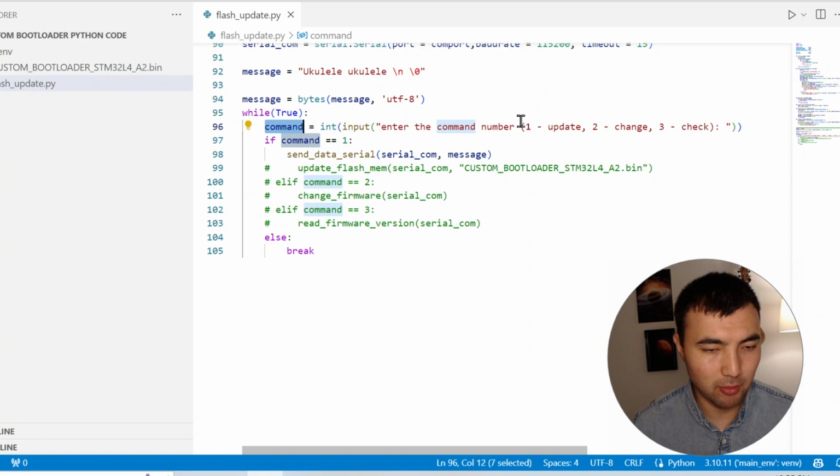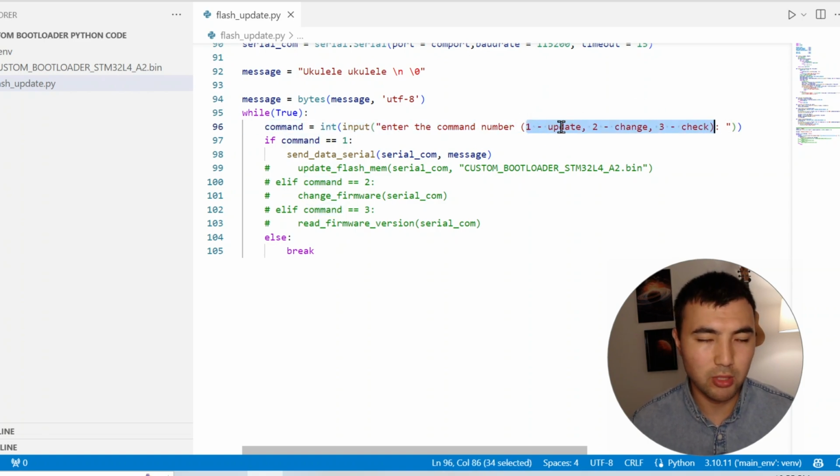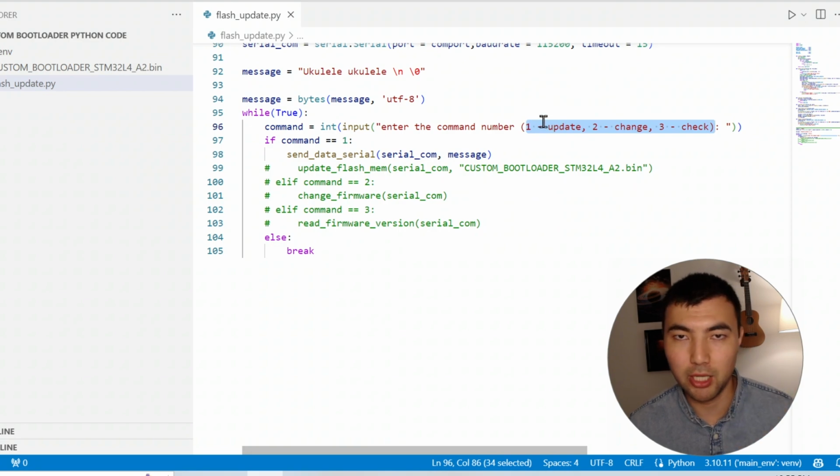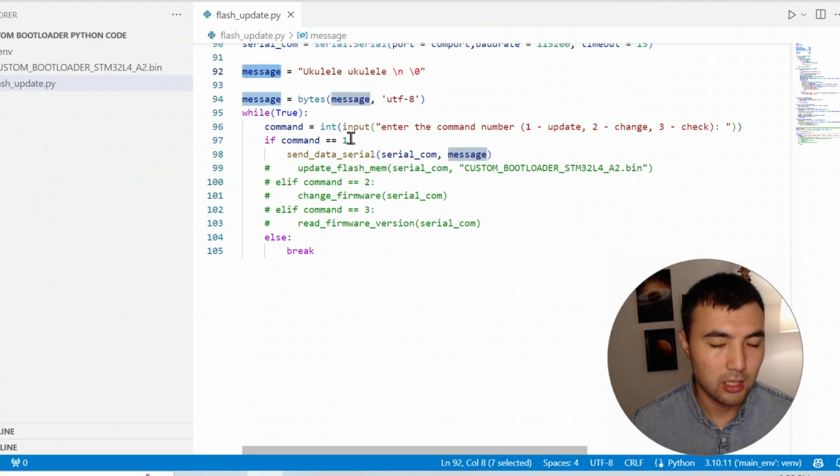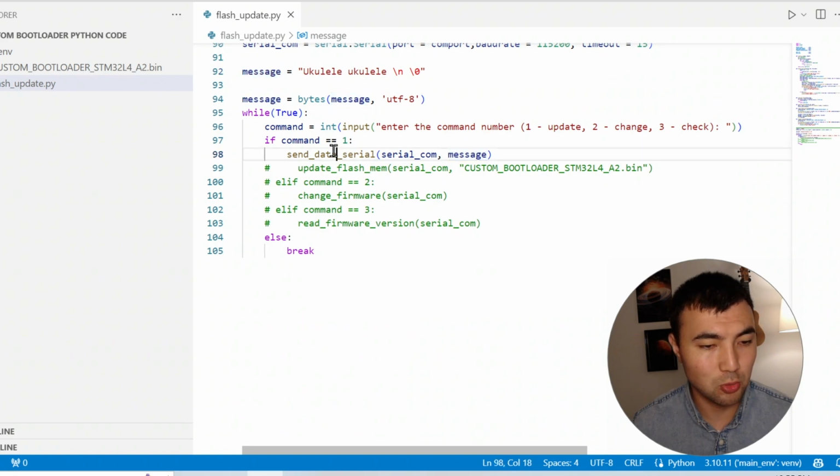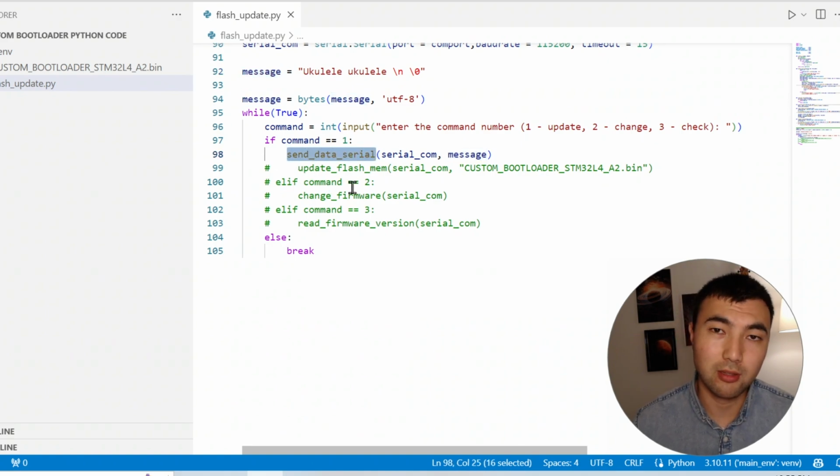Right now you can ignore these messages, I will explain them later. This is for bootloader update, but right now I want to show only the UART application. So right now you can forget about the bootloader. If I type 1 on the console, I send this message to the microcontroller by calling this function.